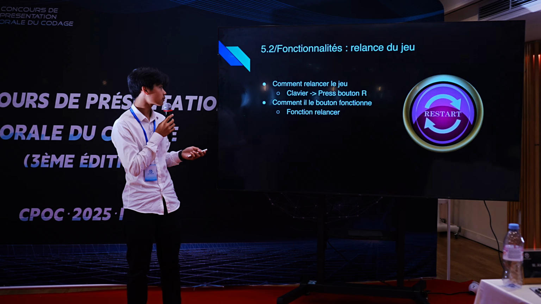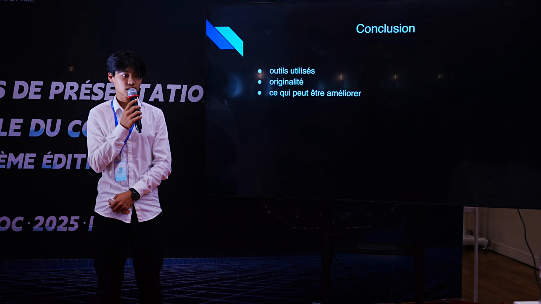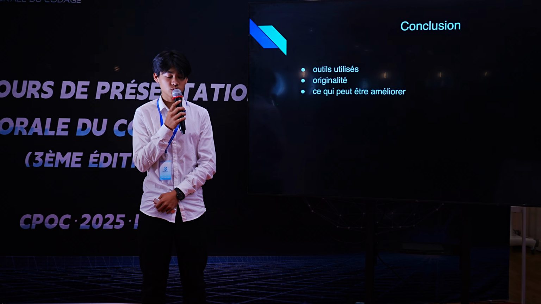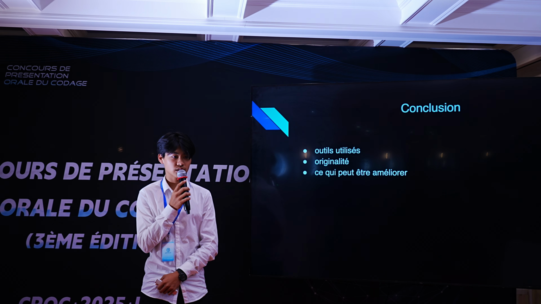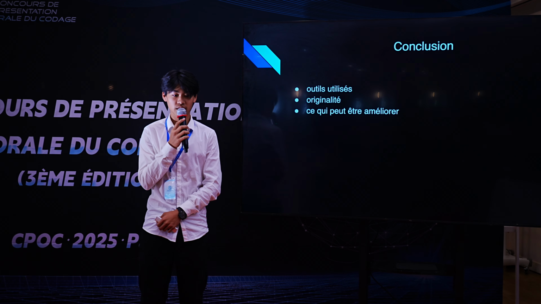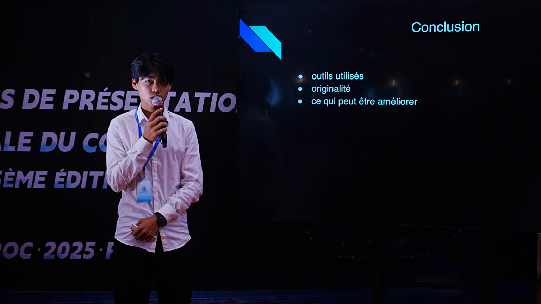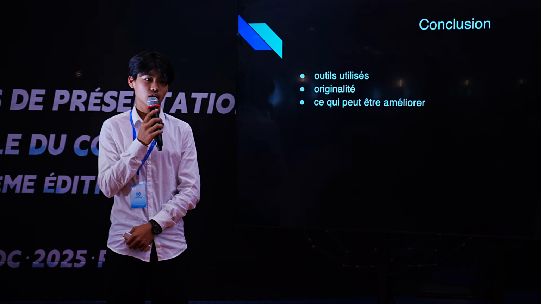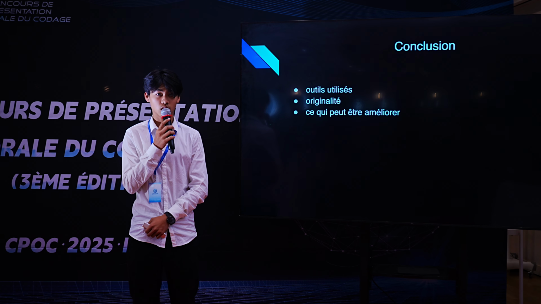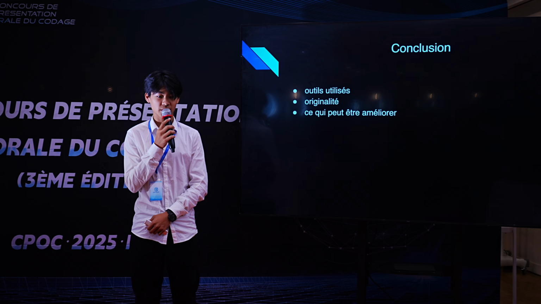And finally, to conclude, we have used tools such as Python and Pygame. Our touch of originality in this project is that we added a second snake. But what we could do better, if we had had enough time, is for example to add more functionality in the second mode. So, for example, when the snakes touch themselves, it ends the game. Or another thing, like when the snakes touch the board, they continue their road like nothing happened.